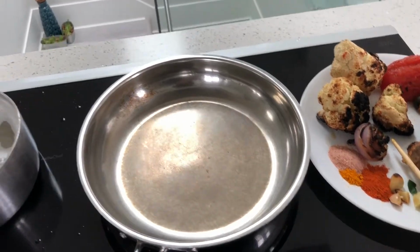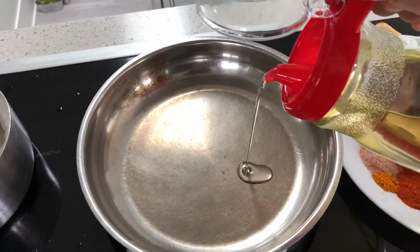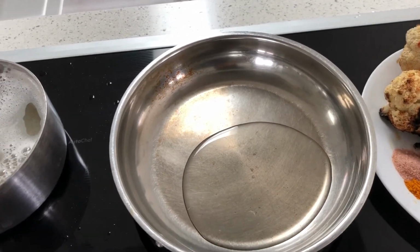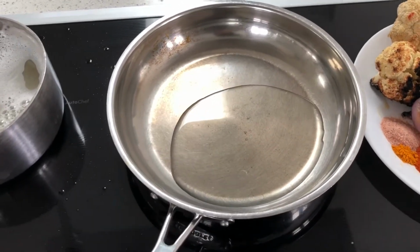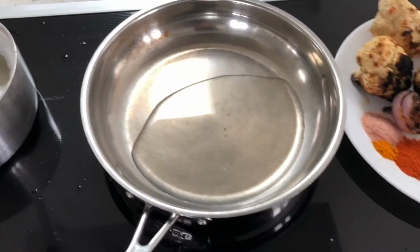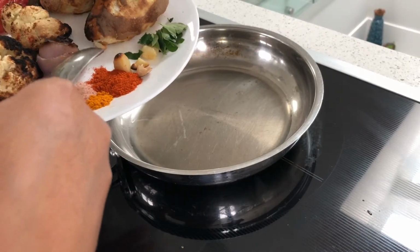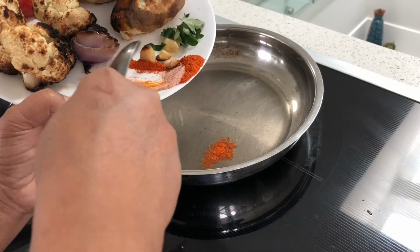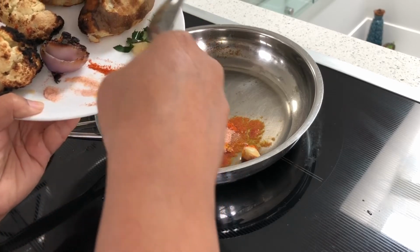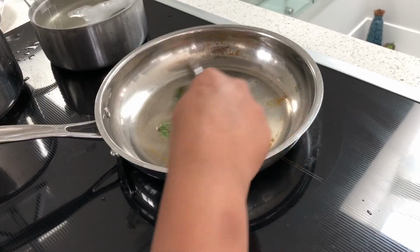Just heating the pan. I forgot to mention oil. I need at least 3 to 4 spoons oil, and I'm going to wait till the oil heats. Then I'm going to add all my spices to this. Once the oil is heated, I'm going to add all my spices and mix them well.